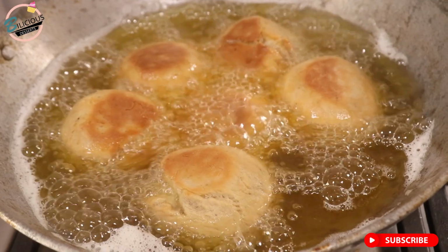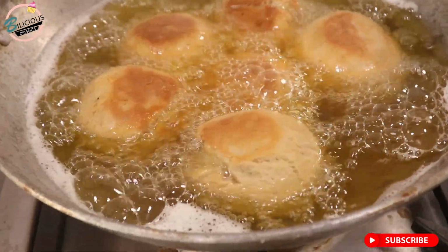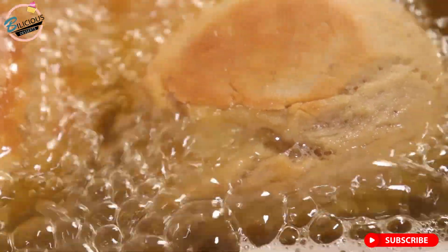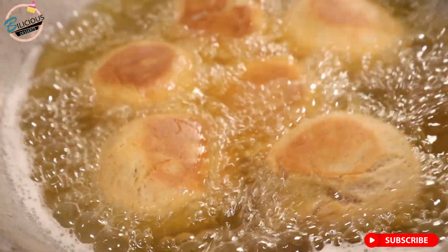Don't be scared if your egg roll opens up at some point. It's totally normal. We see cracked egg rolls now. It's normal.